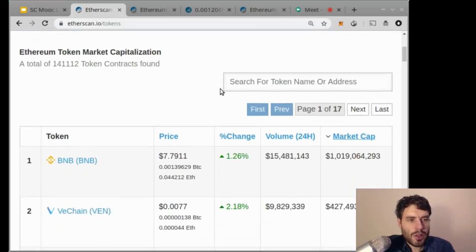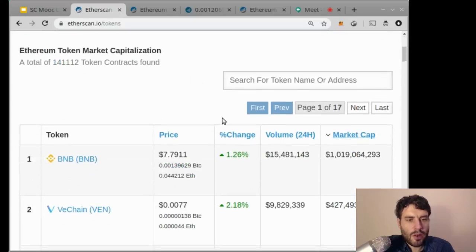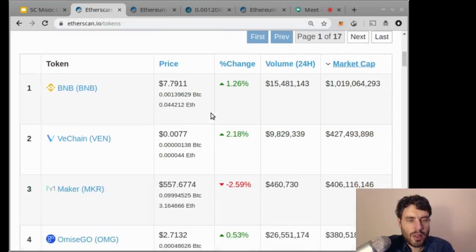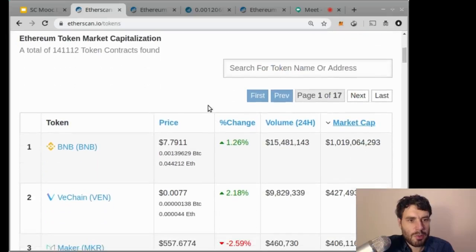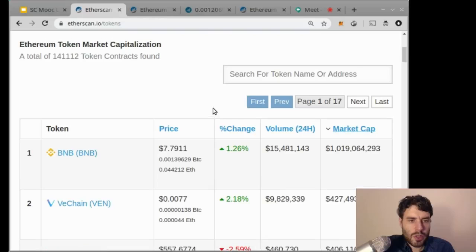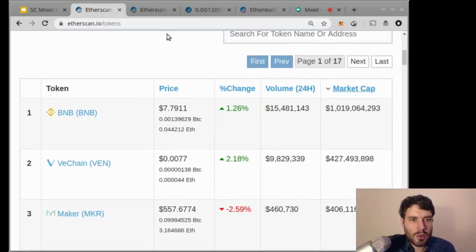And we also looked at how sites like Etherscan keep a list of all of the tokens that are known in the Ethereum community and are available to be traded on various different exchanges. And so the goal of this video is to talk about how a specific kind of exchange works, a decentralized exchange, which is an exchange actually implemented itself as an Ethereum smart contract.